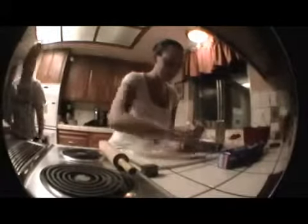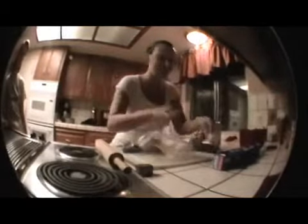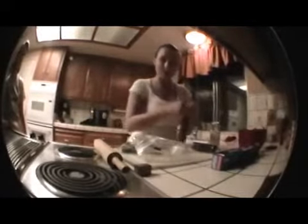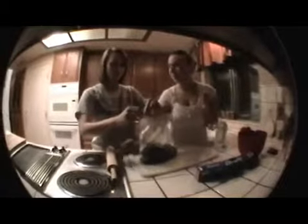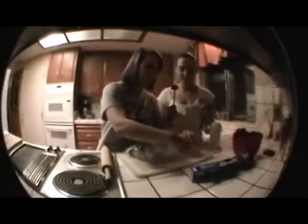Okay, so putting these in the baggie because we're going to start crushing these up. And like I said before, it's very time consuming, but there are many different ways you can crush these up, and this is probably the best way because it gets the texture right. We're going to double bag it just because we don't want the bag to break through, because we are going to be smashing it with a little hammer, I guess you could say. Oh, hold on. Let me get the air out.